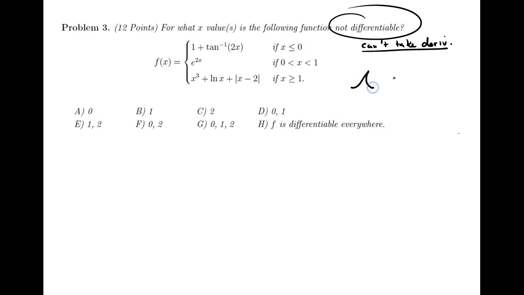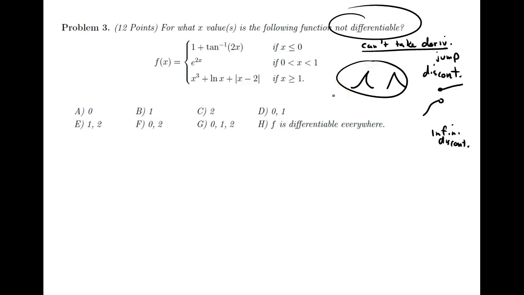A cusp, sharp point, discontinuity, a jump, or an infinite, or a removed point. I don't think we have any removed points, but a jump discontinuity and infinite discontinuity. All these are definitely ways that you could not be able to take the derivative. Now, these cusps, the sharp point thing, this is about basically your derivative being one sign coming in and some other sign going out. So you have a positive derivative, and then all of a sudden it flips and becomes negative without going through 0. That's what's going on here.